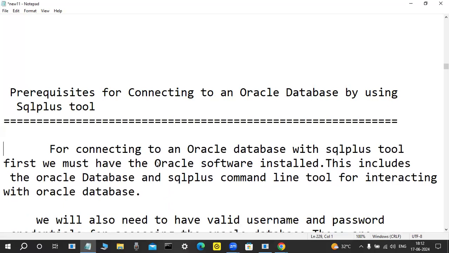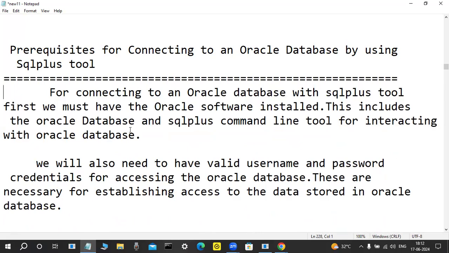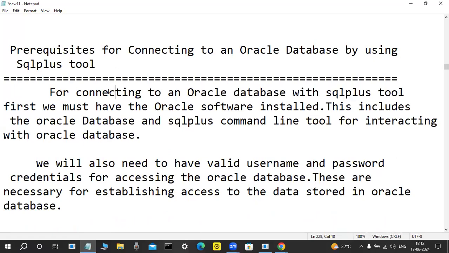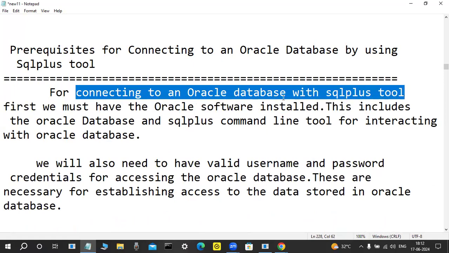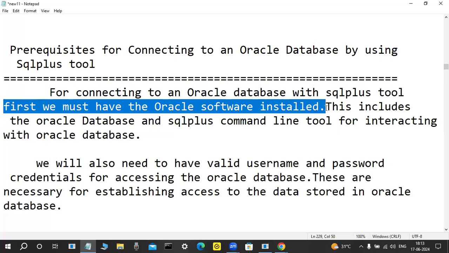Write it. For connecting to an Oracle database with SQL Plus tool, first we must have the Oracle software installed.